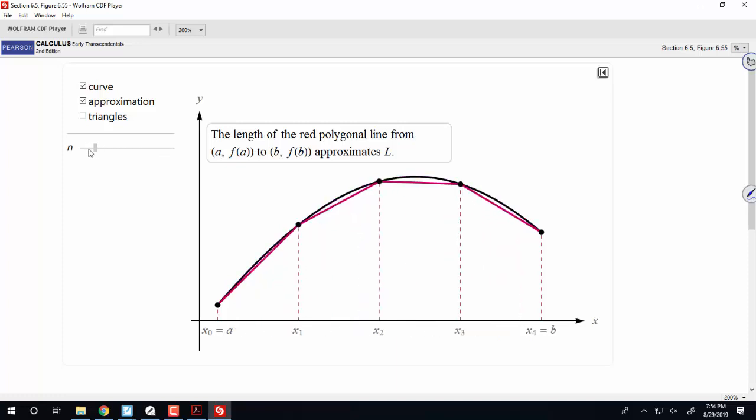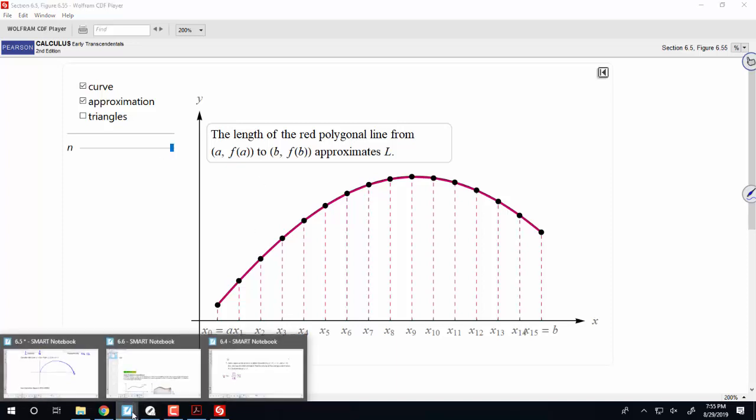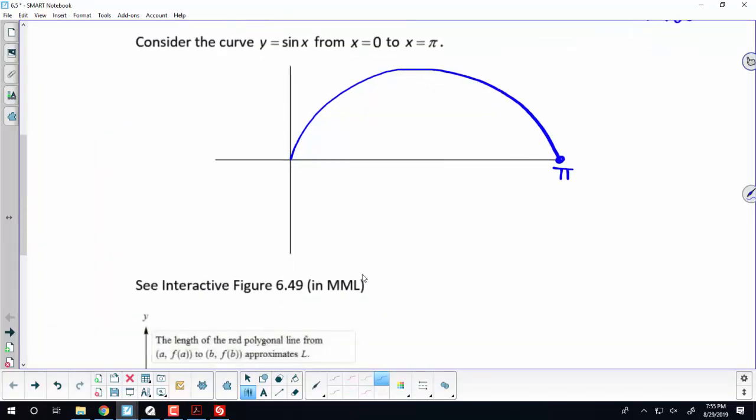So that process is the same as the process we've looked at since we started talking about area in Calc 1. Let the number of line segments approach infinity. We're going to sum all of those up. An infinite sum like that turns into a definite integral. So that's the idea.